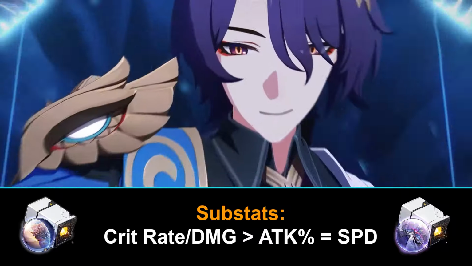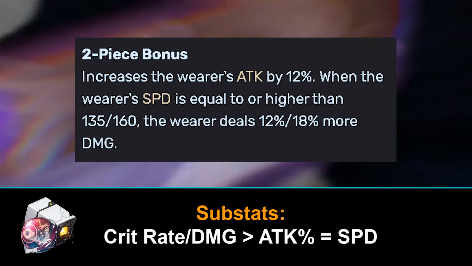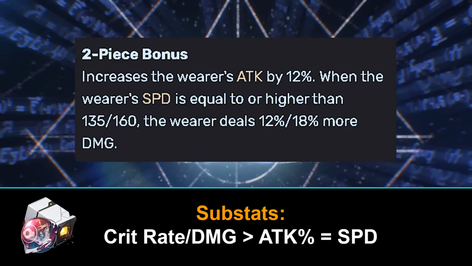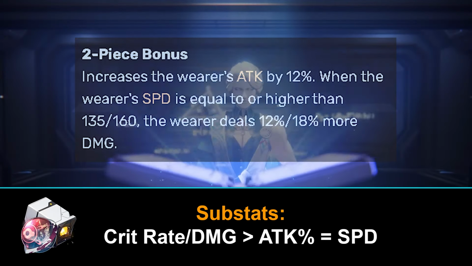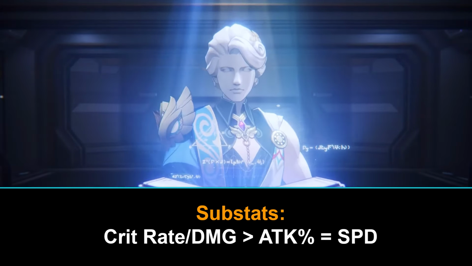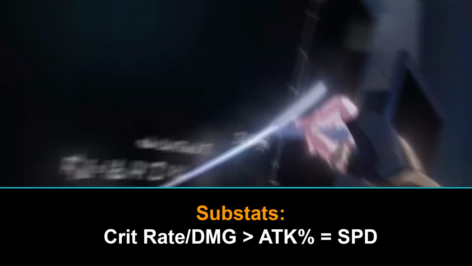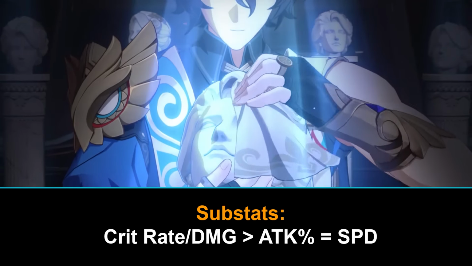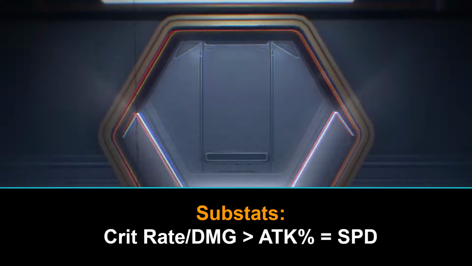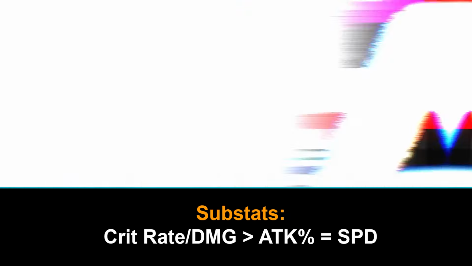The only planetary set better than these is Firmament Frontline, only if you can manage to get over 160 speed. But considering that is extremely difficult, and it's such a fractional increase in damage, I don't recommend farming for this over the others. I would suggest a crit rate or damage chest piece. Because Dr. Ratio receives so many buffs to his crit rate, you should try to go for a crit damage chest piece. Speed or attack percent boots, imaginary sphere, and attack percent link rope.